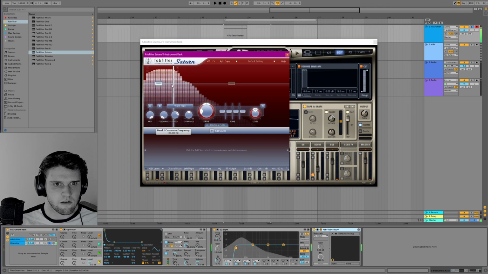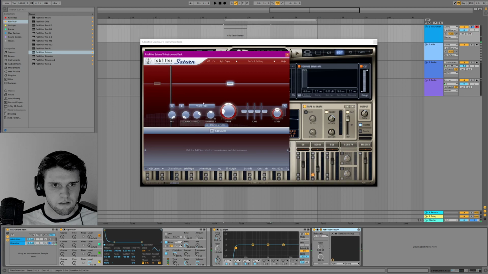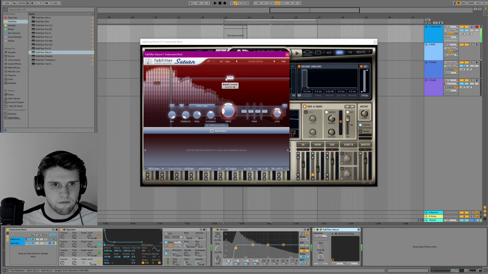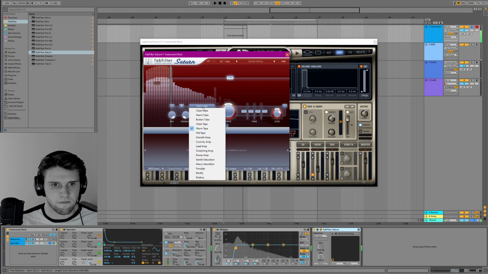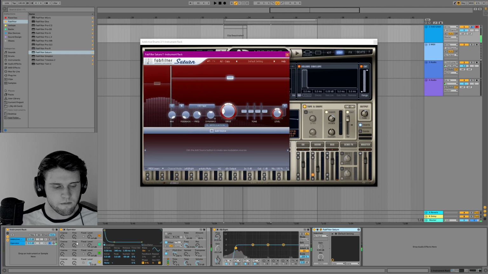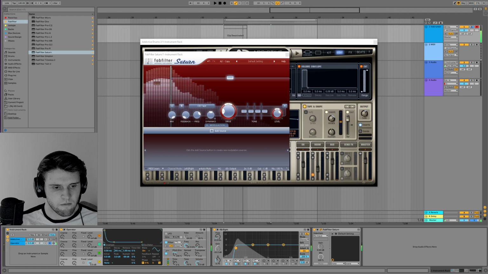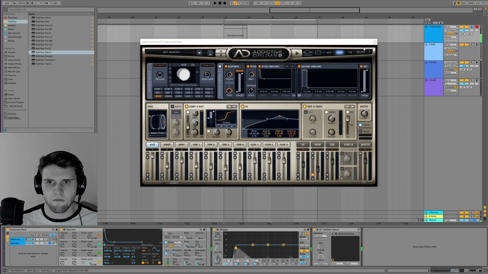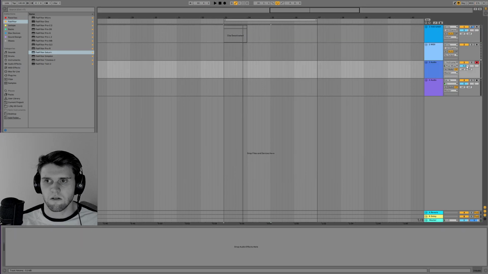Multi-band it so this lower one's not being affected, and then cool, we can try recording this. So now we've got a bit of audio here that we can play about with.